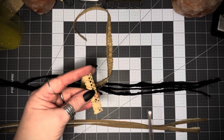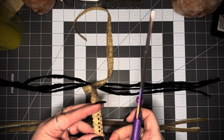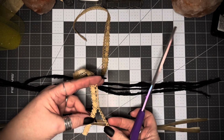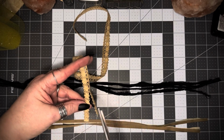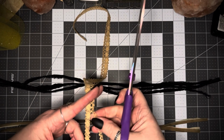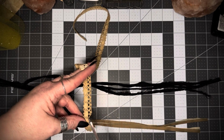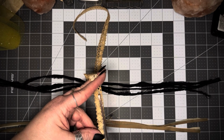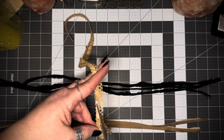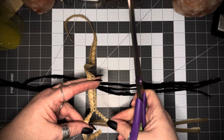Bigger scissors. Just snip there. If you just hold your fingers this end here and hold this hand, these fingers here, you can just snip it in between and not cut yourself. Don't try this at home, kids. Always be mindful and careful of where your scissors are at, especially these sharp dress scissors.